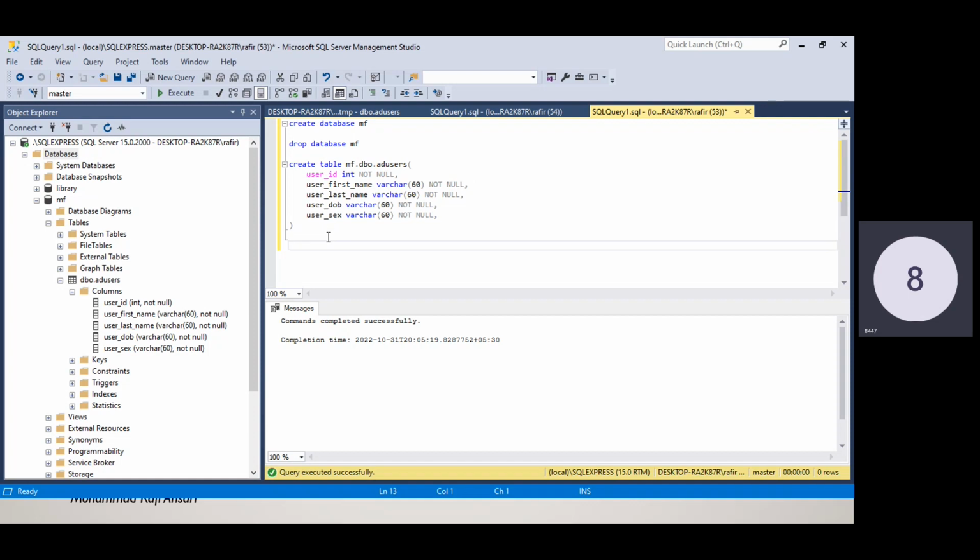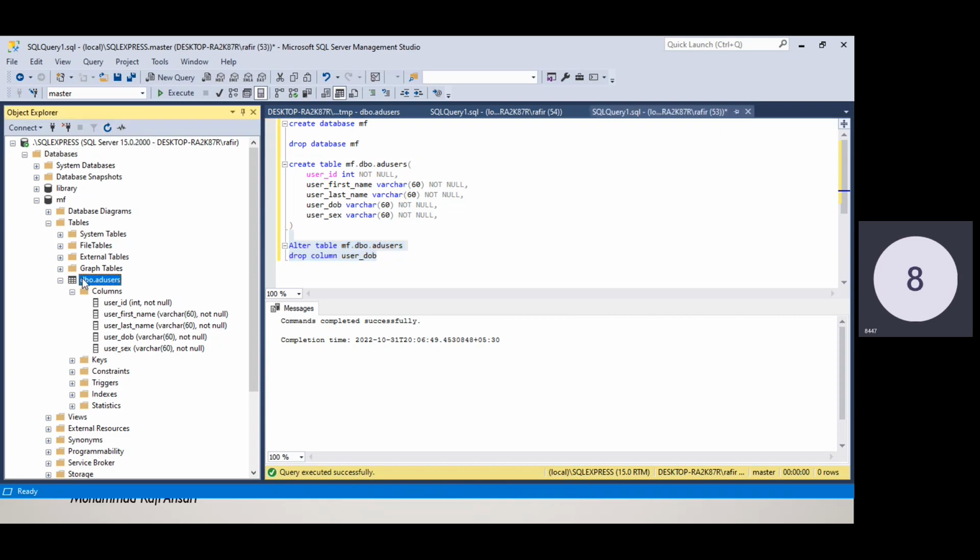Simply type ALTER TABLE, then DROP COLUMN, and the column name is user, let's suppose, underscore type. Simply type this and press F5.